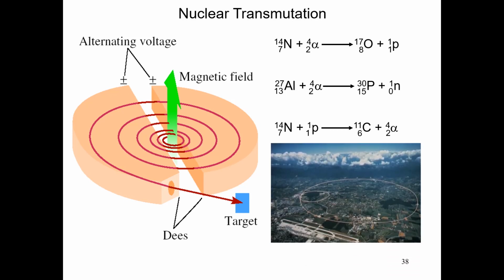Let me show you a picture here. This is a very famous one. This is the Large Hadron Collider. This is near Geneva, and it has a circumference of somewhere around 27 kilometers, like 16 to 17 miles. Very famous particle accelerator.